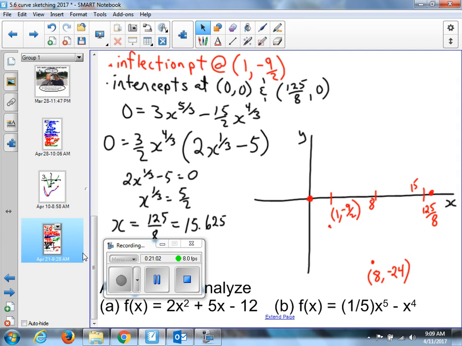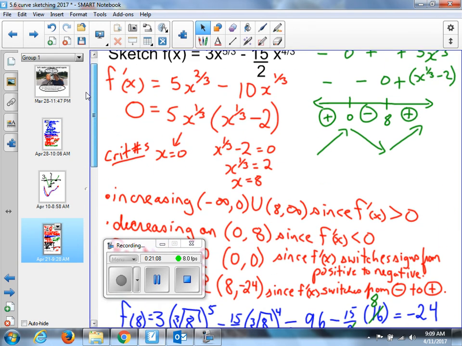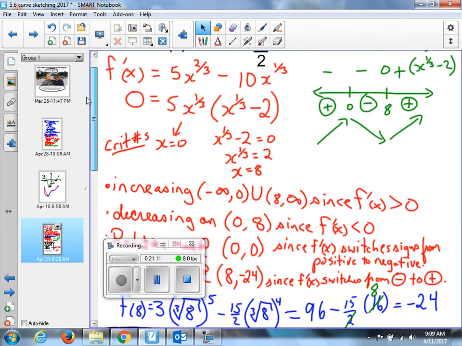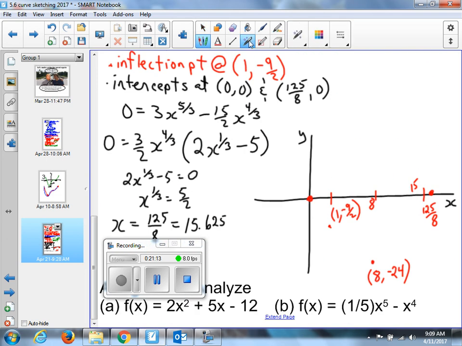So then what? I think you can tell the story here kind of too, but let's just double check with our sign analysis, the first derivative. Increase to 0, decrease to 8, increase. Okay, so I'm thinking increase, decrease, increase. Now this is not drawn to scale, so yours might be a little different. Maybe you would correctly have the 1 closer over, for example. Maybe not. Whatever. I'm not worried too much. As long as it looks like it's closer to 0 than it is to 8, I'm good with that, right?